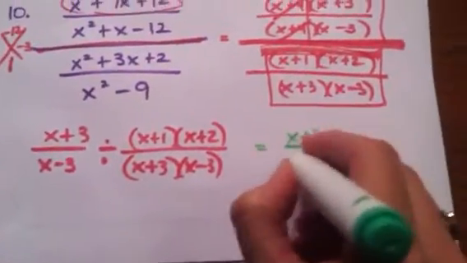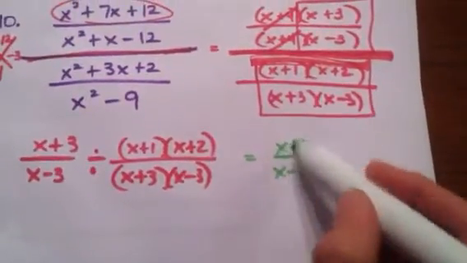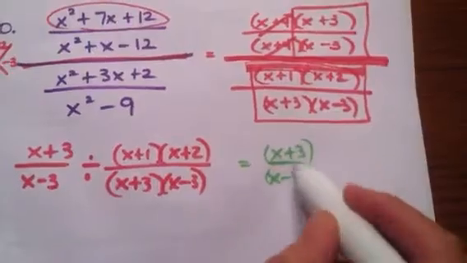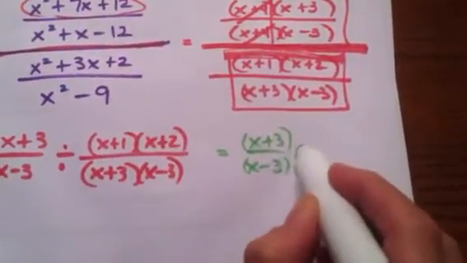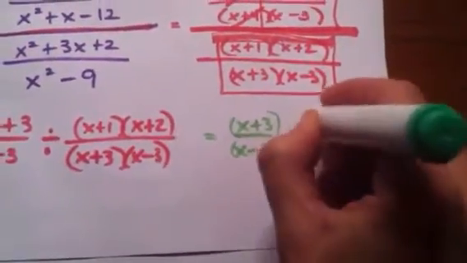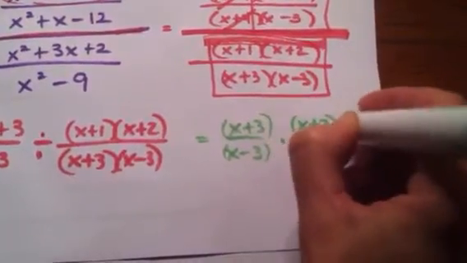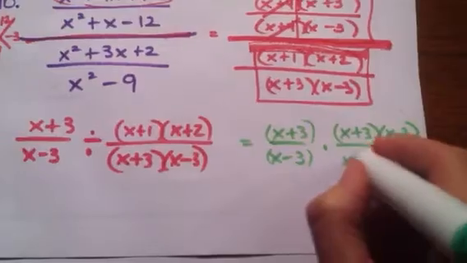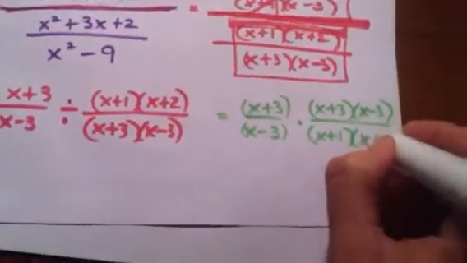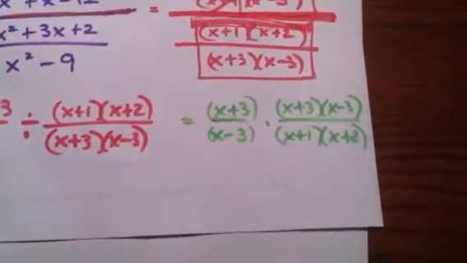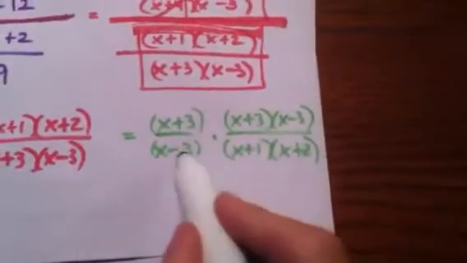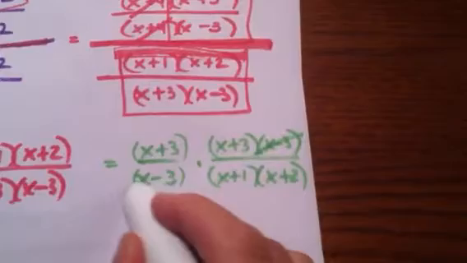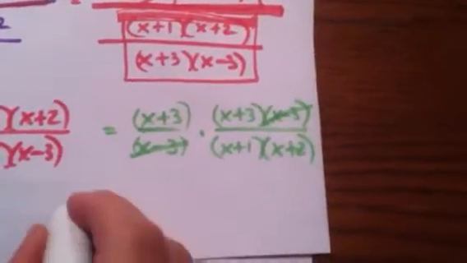By the way, I hope you realize these don't cancel, because remember, they're a team. When there's a plus or a minus sign, they're not exactly the same, so you can't cancel these two. Okay, let's flip this. Does everybody see what I'm flipping? I'm flipping this fraction right here. Things always simplify on the diagonal, and they simplify up and down. So look at this x minus 3 and this x minus 3. They're exactly the same, so they're going to cancel out. That's all I see canceling.